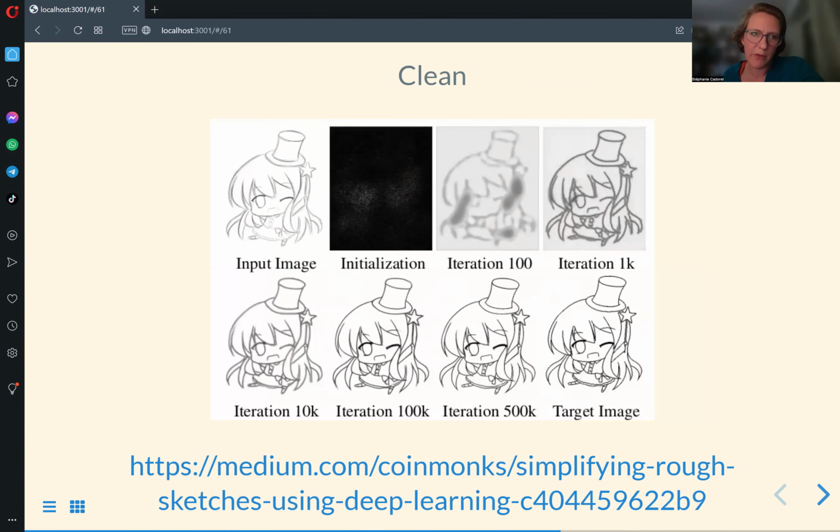So we have research on going from rough sketches to line art. It works for sketches, for still images. The problem in animation would be the consistency from one frame to another. Maybe if we use it only on the keyframes, it would work. That's a question. But right now, yeah, it would need further investigation.